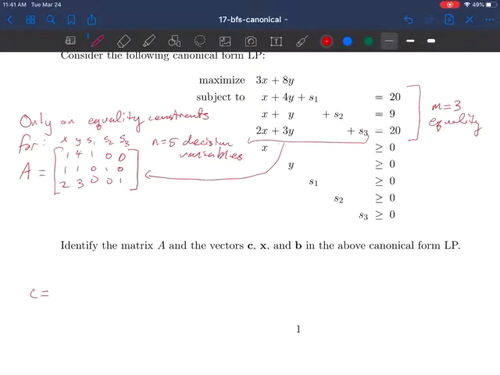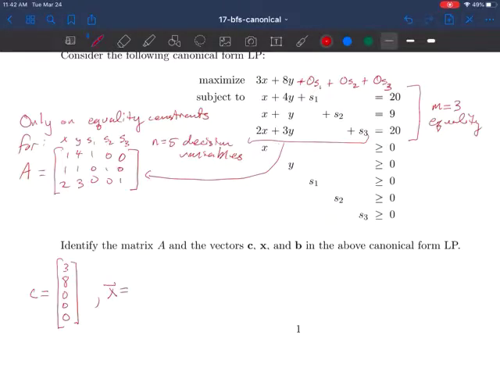Okay, so then let's construct our C vector. I'm going to make it a column vector, which follows our conventions. I'll note that 3 and 8 are the first components, and then there's 3 zeros. Note that that's because you can rewrite this. This is equivalent to writing 0 times S1 plus 0 times S2 plus 0 times S3. And of course, we don't write 0 times these decision variables. We just leave them off.